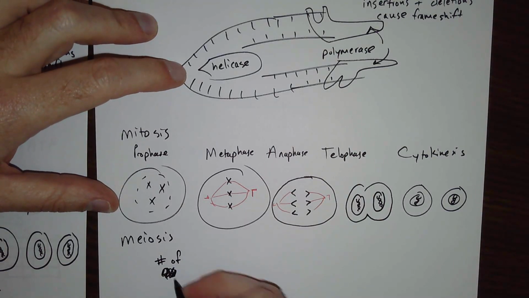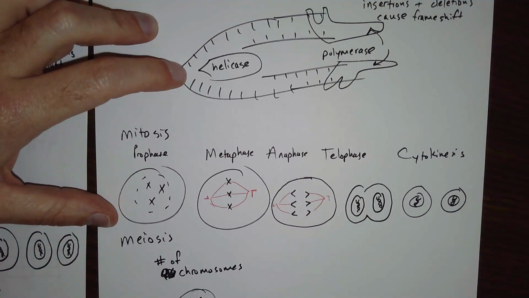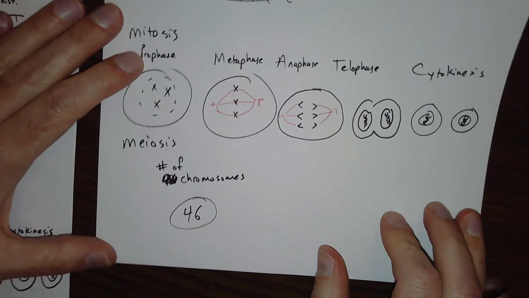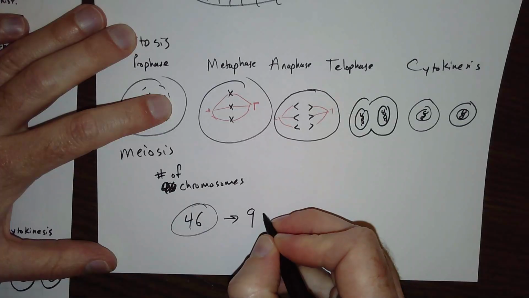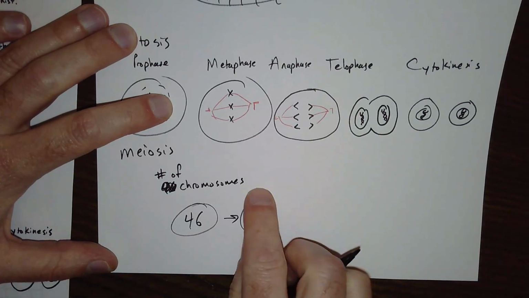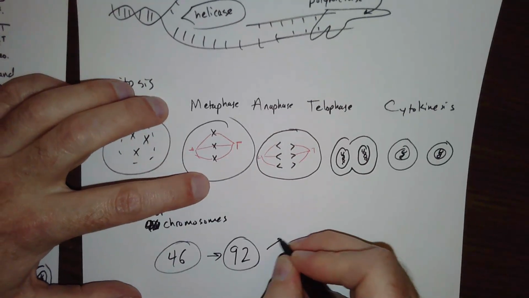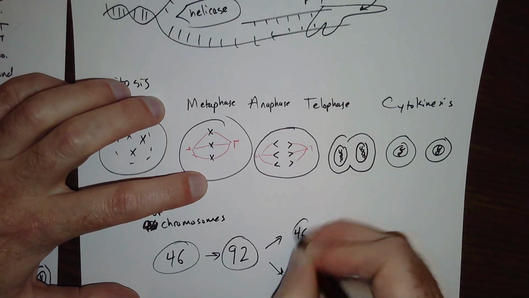Number of chromosomes is what we're dealing with here. This is for a human. 46 is what we start with in a normal cell. Sorry, right here, number of chromosomes, 46 in a normal cell. We duplicate the DNA. That's just what we saw up above. Up here, we duplicate the DNA. And then the cell divides, just like it would in mitosis, giving 2 cells with 46 chromosomes.